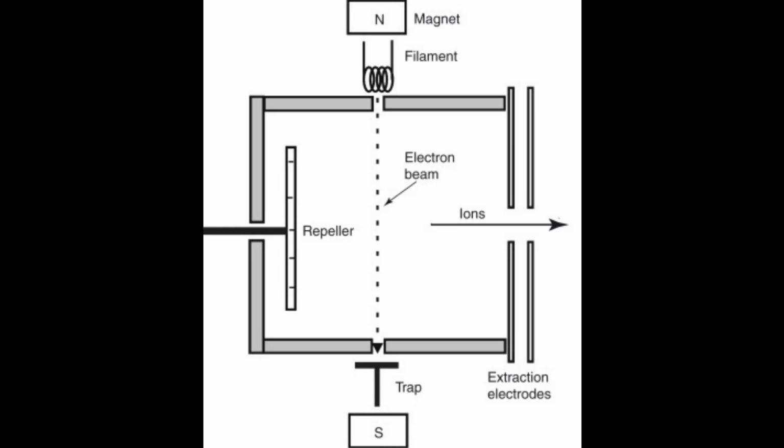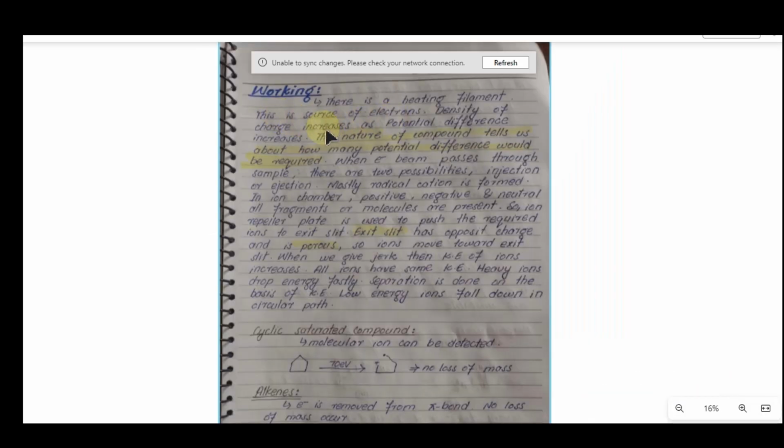This is a graphical diagram through which we can understand the method. The sample is present in the middle. A high beam of electrons, when it strikes the sample, will ionize it, and the repeller will repel the positive charge ions, our desired ions. The repeller will have the charge of our desired ion. So the repeller will repel, and the ions of our desired charge will move in the forward direction. So we will detect at the end the ions of our desired charge. It is all about the electron impact method.